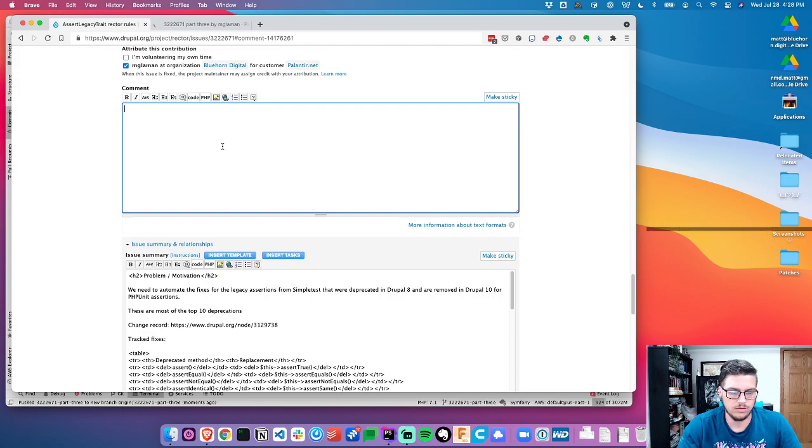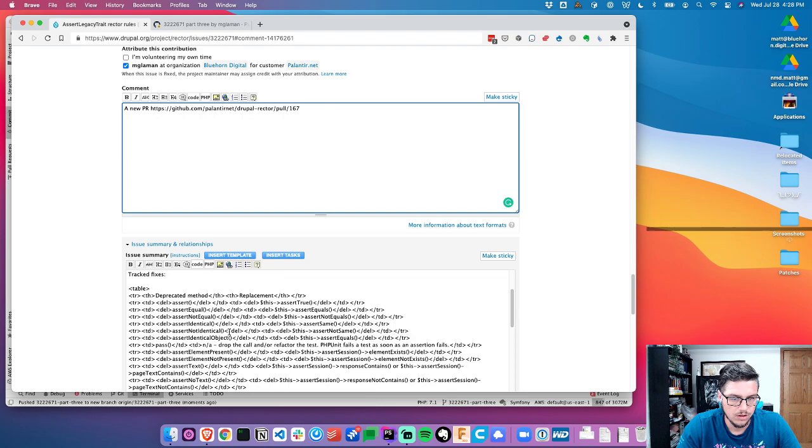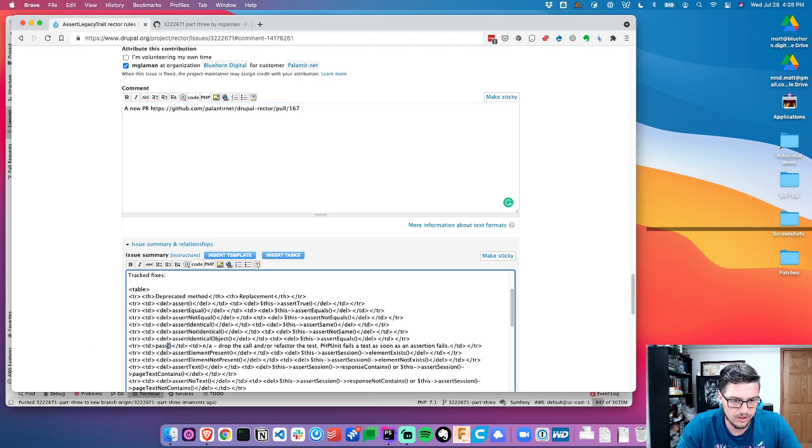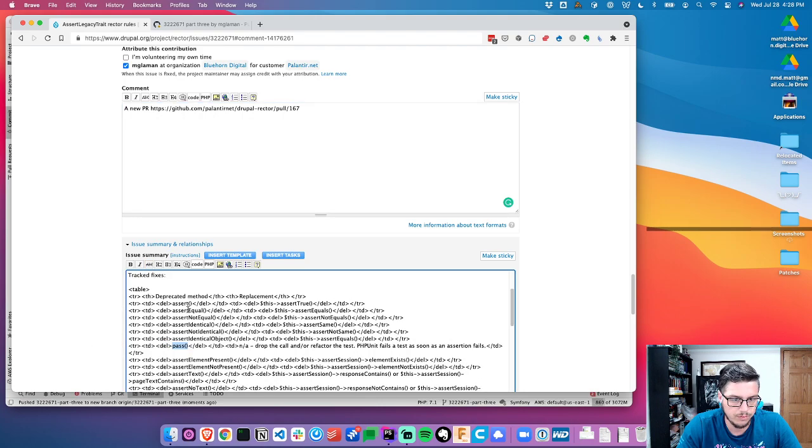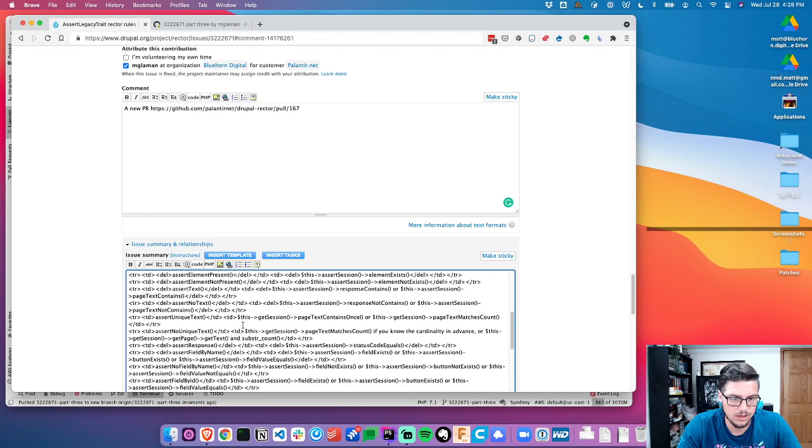And a new PR to here. So this takes care of pass, and assert unique text, that there. And then also assert no unique text.